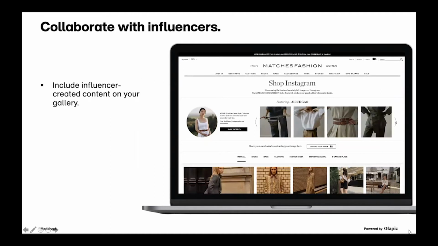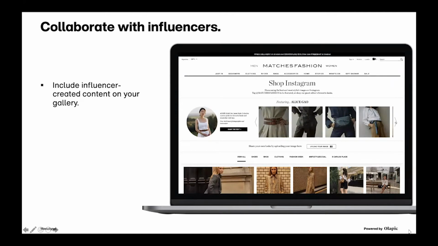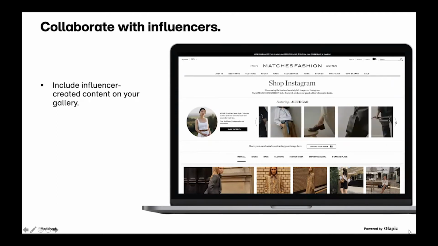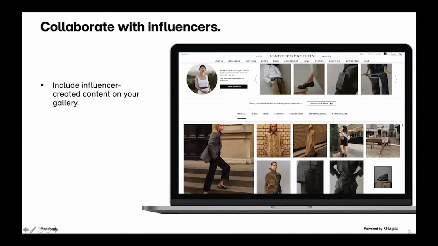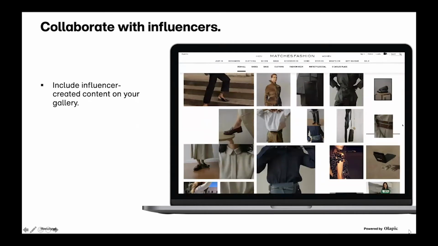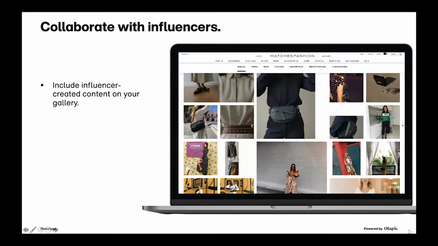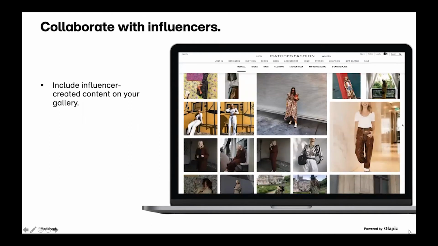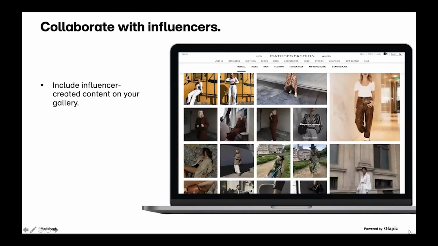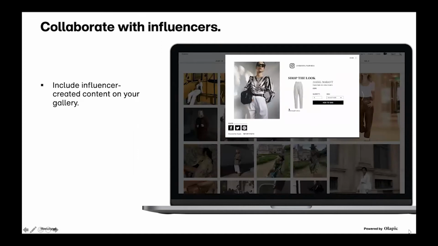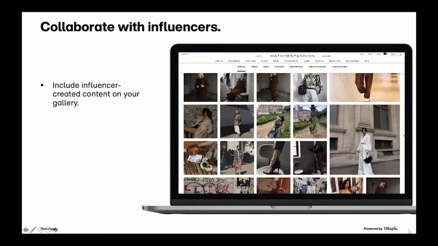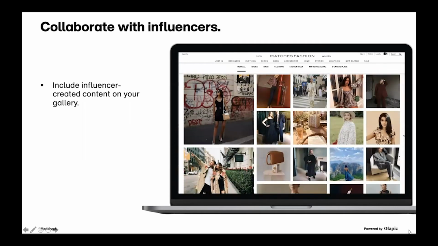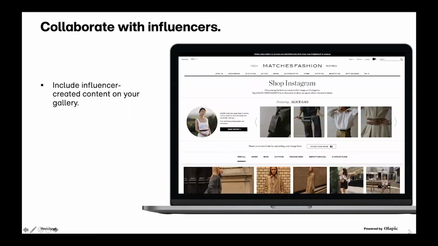Connect with influencers that are relevant to your brand. Look at their lifestyle, the things they like, their interests and motivations. You can collaborate with them to create content for your brand. This example here matches fashion. They've decided to use a social gallery featuring brand ambassadors and influencers at the top of the page in a very custom-made carousel design. Customers can shop anything that catches their eye straight from the UGC gallery. In only a few clicks, they can select the clothing size, quantity, and add items to their shopping bag without even leaving the social gallery.